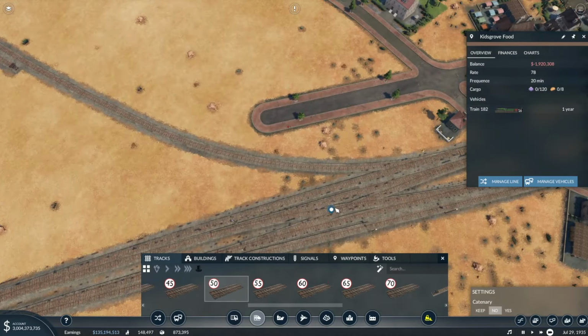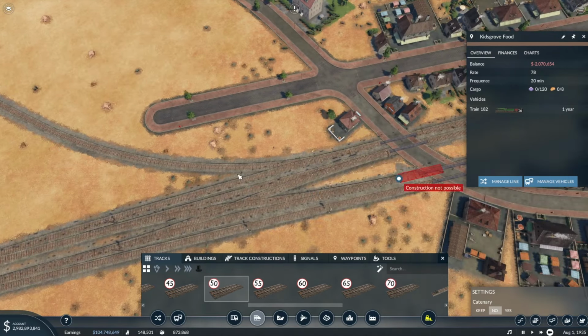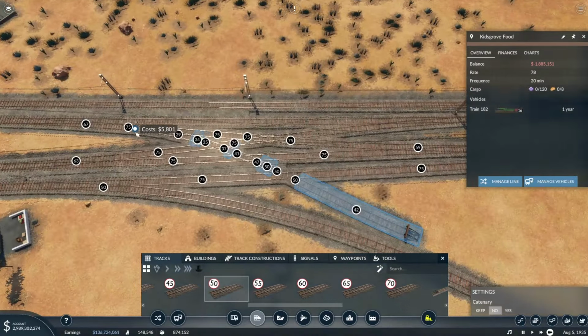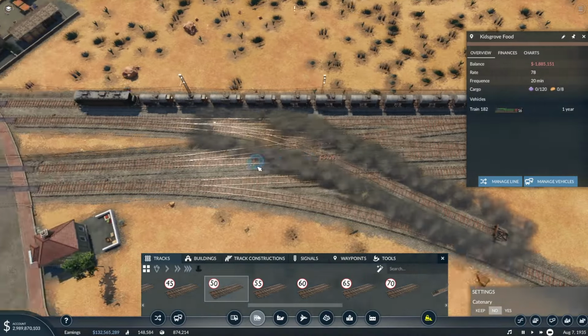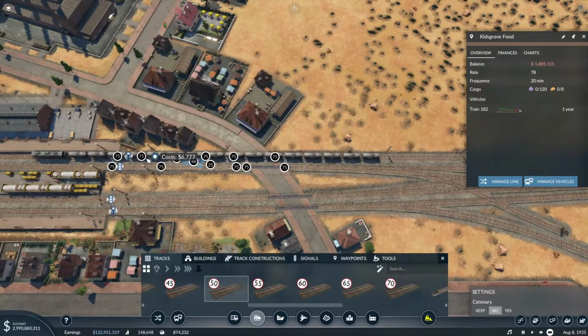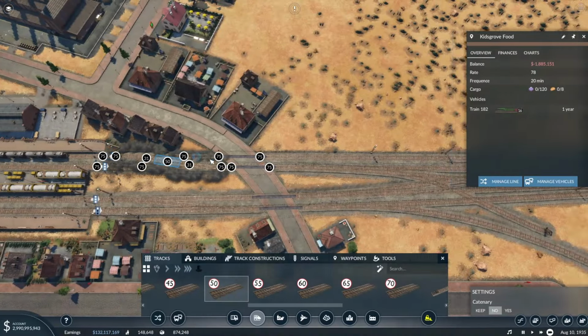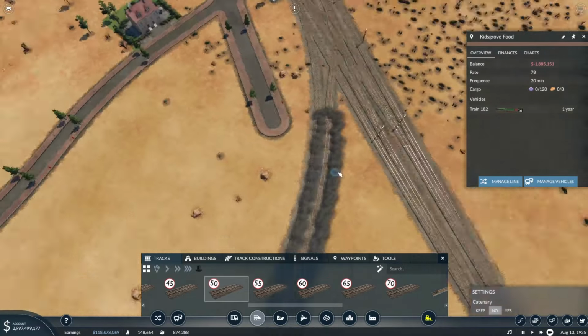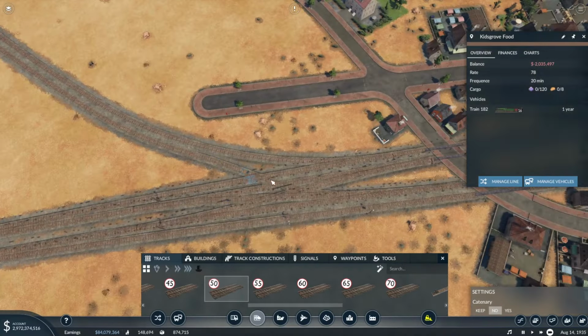Can we get something off there? No, that would be too difficult. Yeah, it's going to be very difficult to squeeze another track into this lot. Oh, okay, somehow that works. And then we can have a track that goes like that. There we go. And that works.